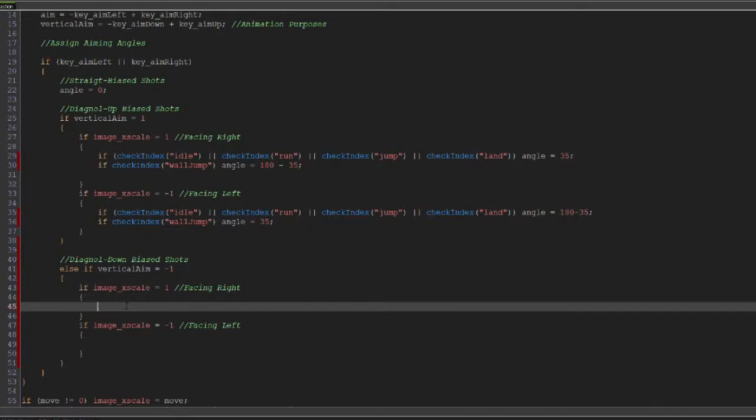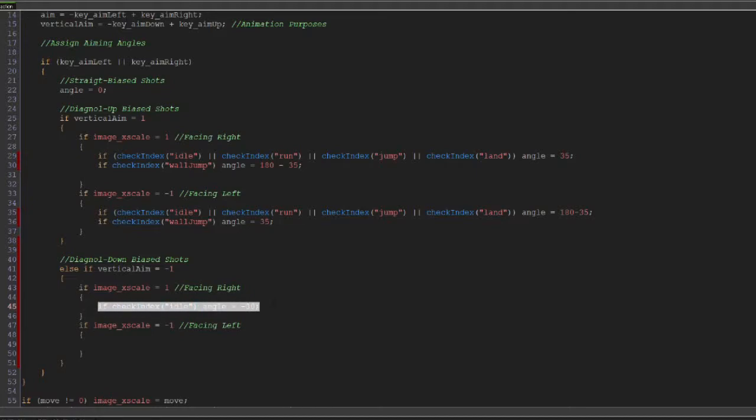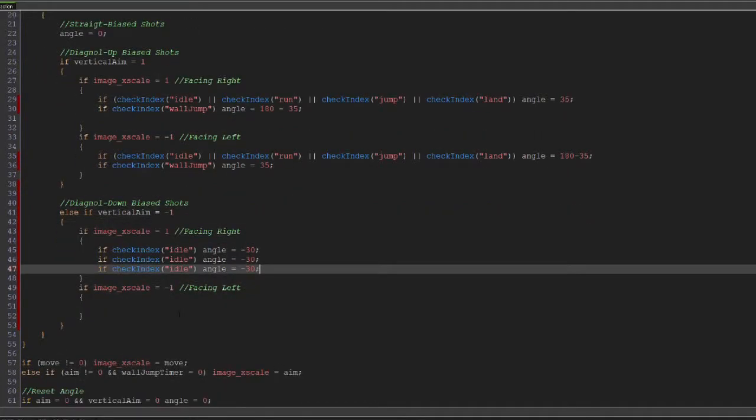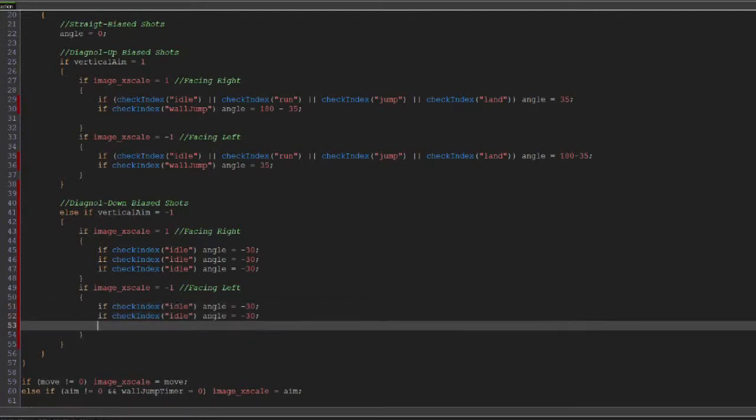So that being said, if check index is idle, we're going to set our angle to be -30. Remember, if you set a negative angle, you'll be moving in a clockwise direction in the circumference of a circle. Really quick, I'm just going to copy and paste these two times here and three more times in our other condition here. But we will be changing these in just a minute.